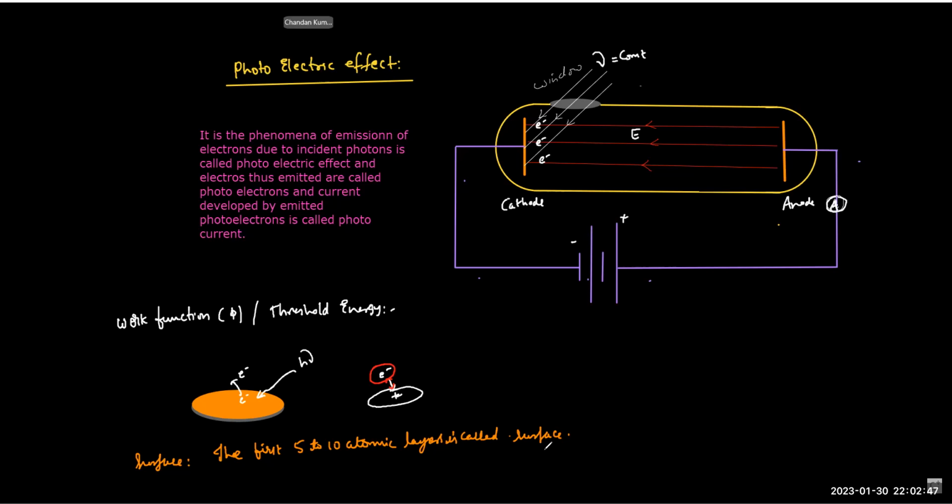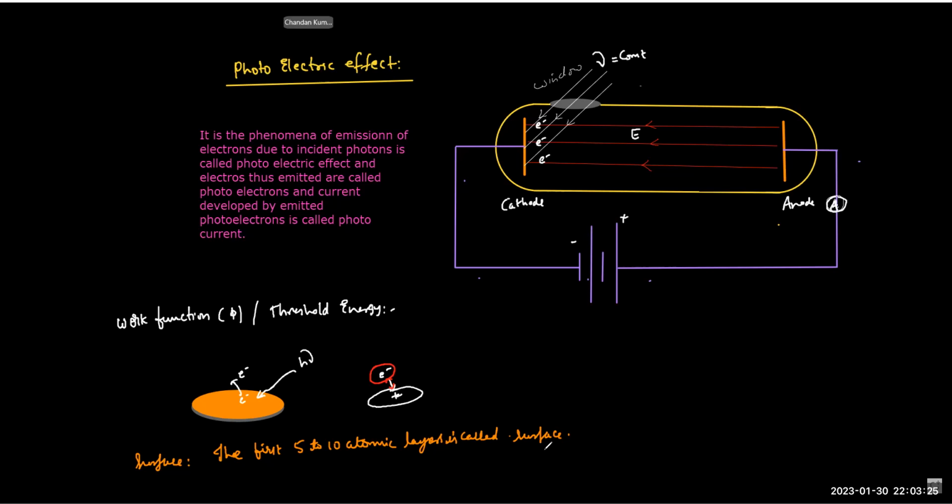So when you receive energy from a photon, it is not necessary that you will leave the surface eventually. You will leave your own layer of surface for sure. But whether you will leave the metal as a whole, that's a questionable thing. That depends on, you can say, a kind of probabilistic nature. And that is why, even though a metal surface is receiving photons above threshold, only a fraction of photons is actually enabling the photoelectron ejection.